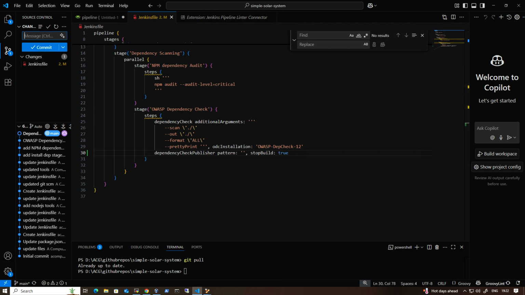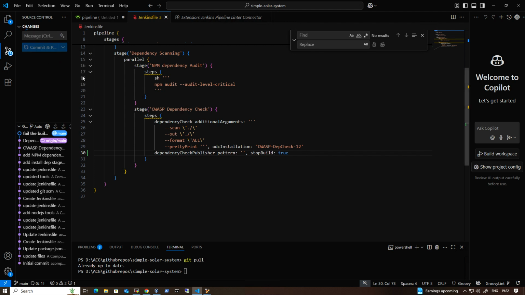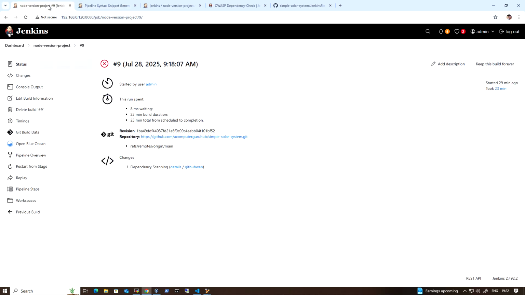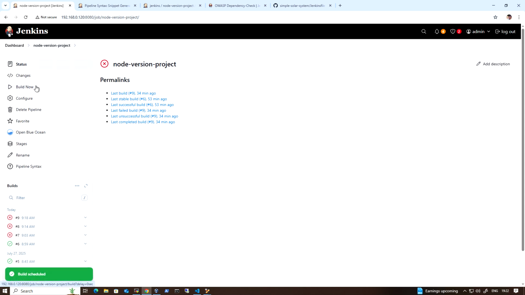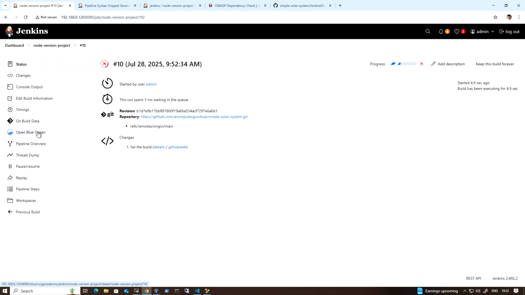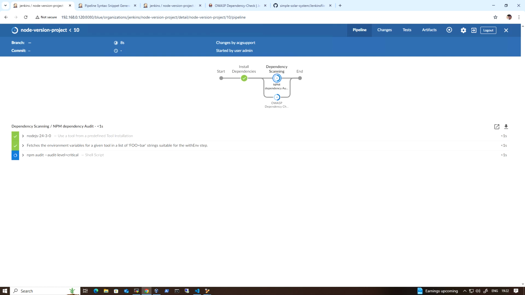Okay, commit and push. Now let me trigger the build again. Build number 10 is running. Let's wait for the stage to be completed.